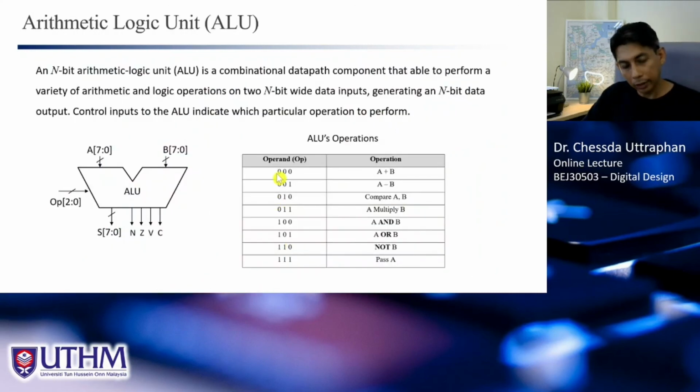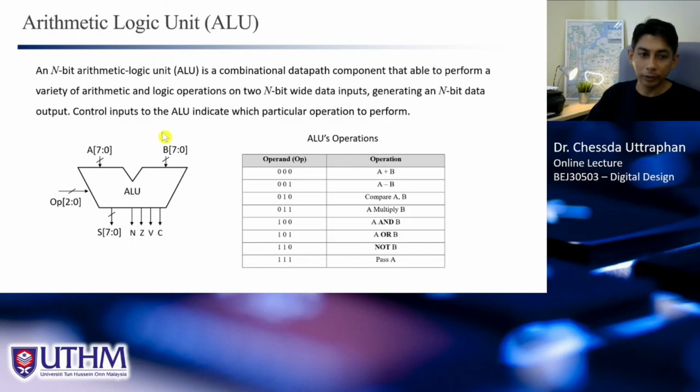And the last part for chapter 3 is the ALU, or arithmetic logic unit. Just like what I said before, this ALU is very important in digital hardware, and it is almost everywhere in your electronic devices, your mobile phone, your computer, your smartwatch, everything. Actually, you carry many ALUs with you almost every time.